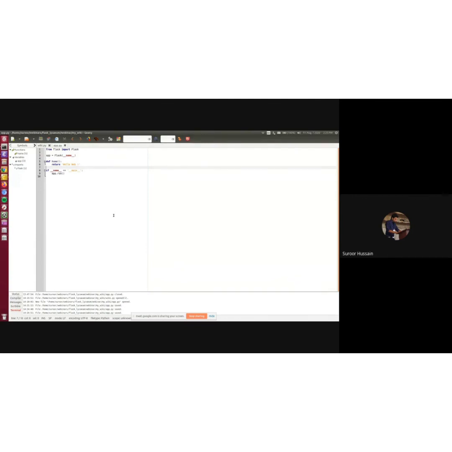So what Flask wants you to do is put something over your function. These are technically called decorators, but we don't need to be worried about them right now. So you just say app.route, and you provide what the root is, slash. Remember the slash?